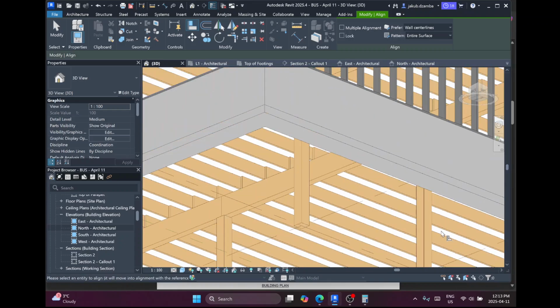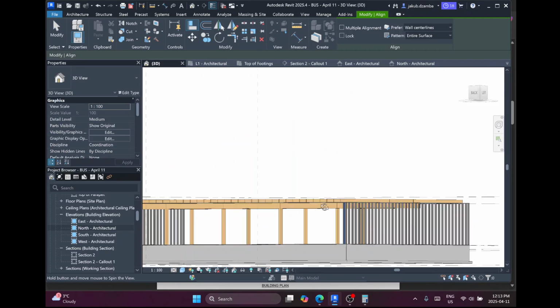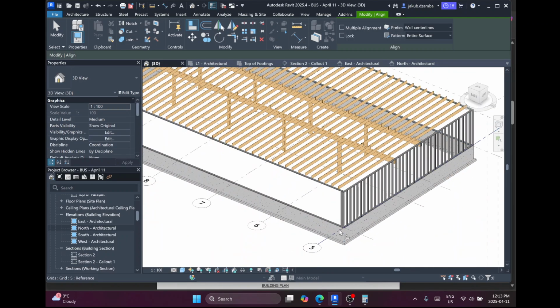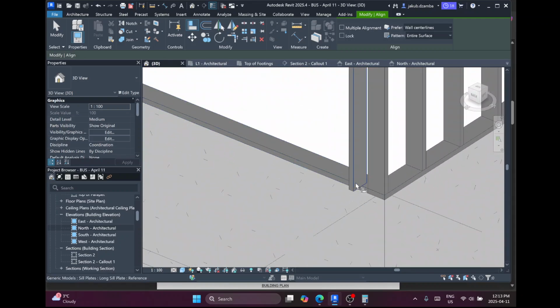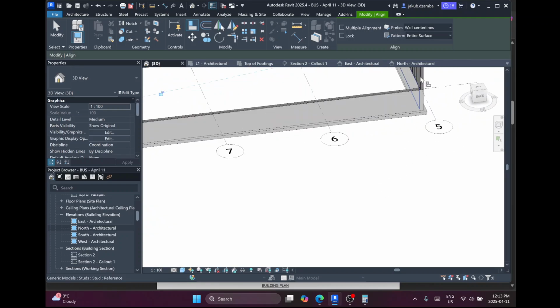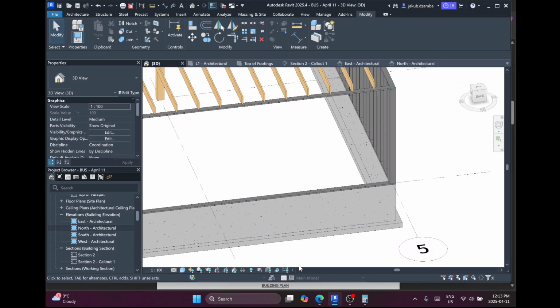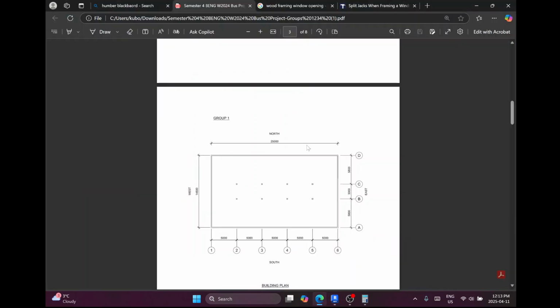Got lost here. There we go. Top face and bottom face. Align this to this. One last alignment to make those two things touch. This one to this one. There we go.